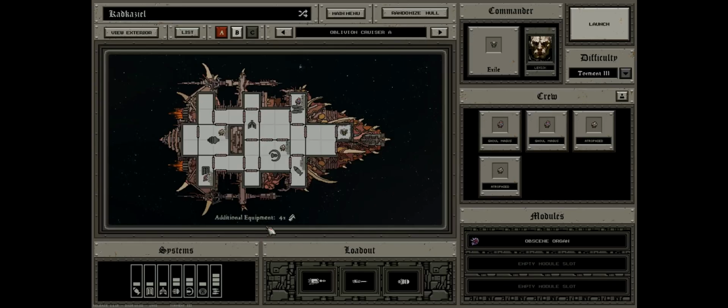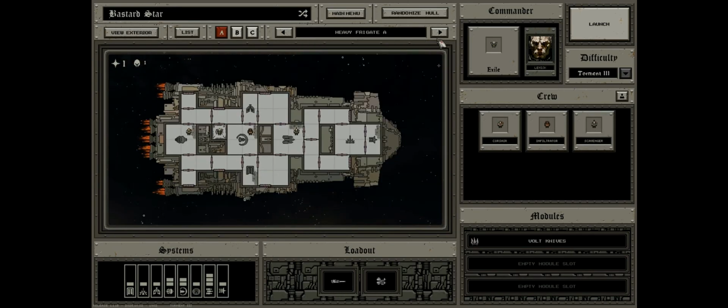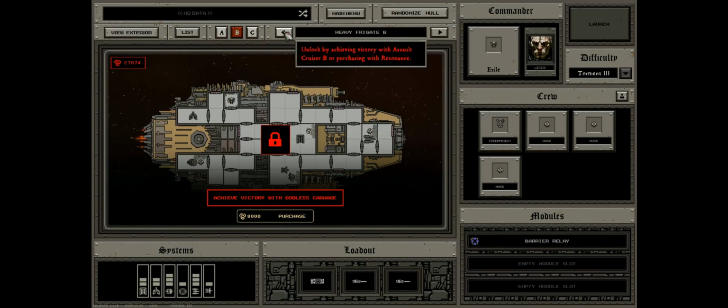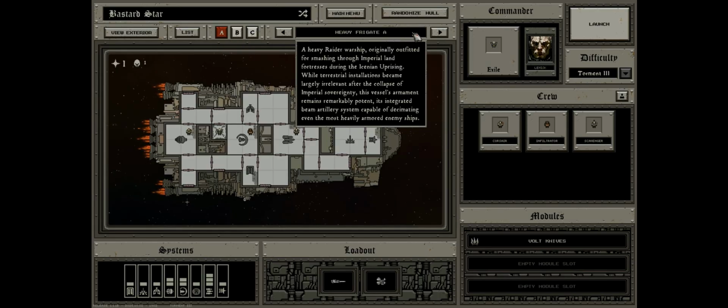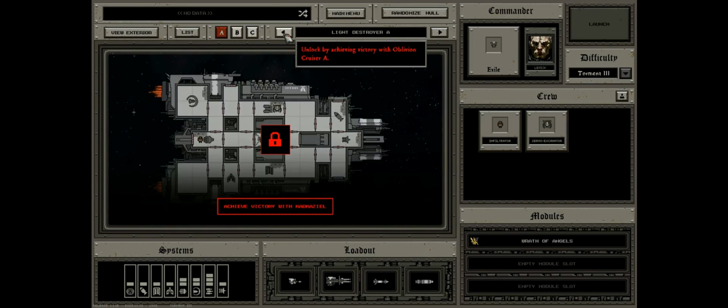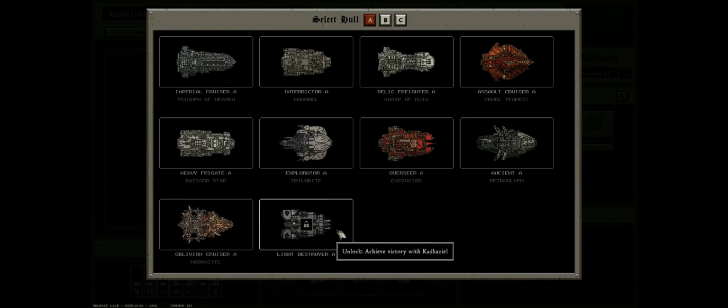So to that end, since I am still trying to unlock ships, why don't we play with one of the variants of a ship to unlock a different variant? So, if I haven't mentioned it, for the Tier 1 or Variant A ships, you can only unlock them by beating the ships of the Variant A prior to that. So if I want this Light Destroyer A, the only way I can get it is by beating the game with Oblivion Cruiser A.